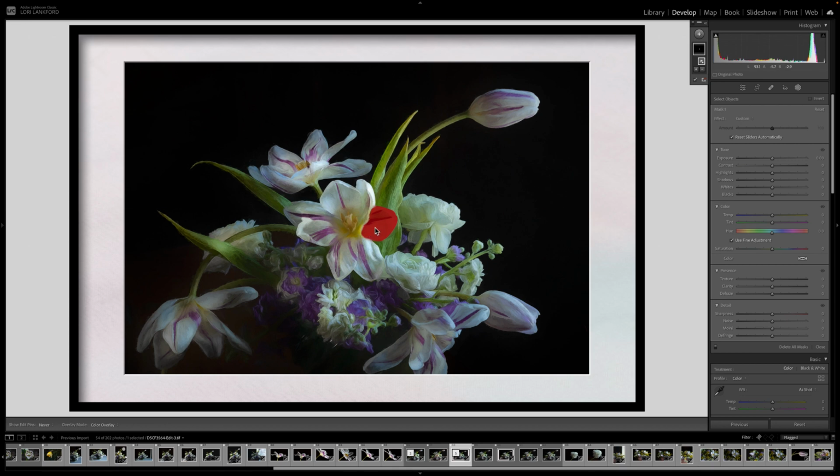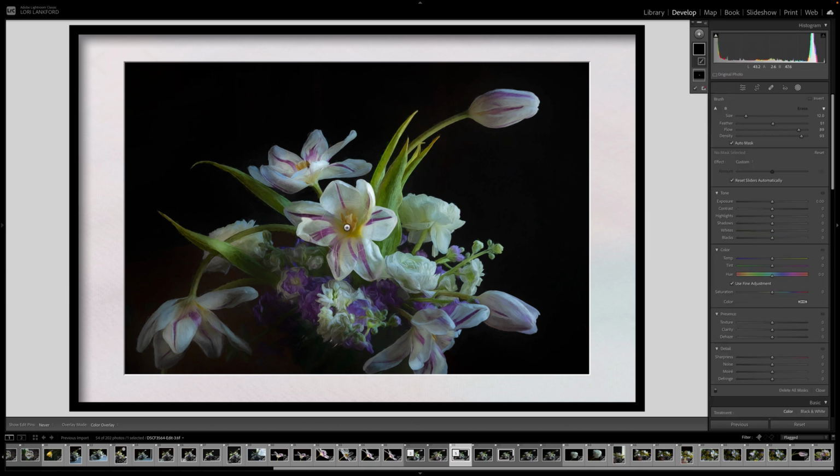Okay, so we've got this selected now. I used the object mask and I used the square. So at this point, I'm going to just reduce the highlights a little bit on that and reduce the whites. There we go. Now it more closely resembles the rest of the image. And then if I wanted to, I may create another mask. I'm going to use the brush and make the brush a little smaller. And I'm just going to pop with the brush around this area and maybe this flower here. And I'm just going to add a tiny bit of exposure to just pop those centers just a little bit and brighten them up. I may want to do the same right here and maybe a little around.